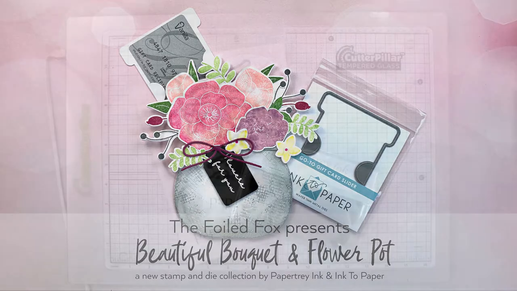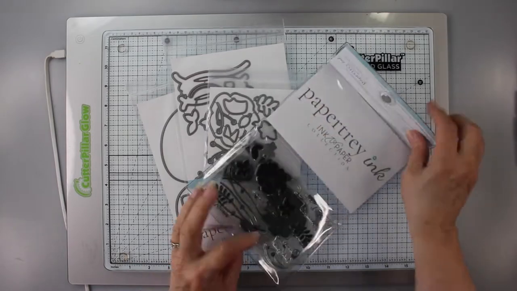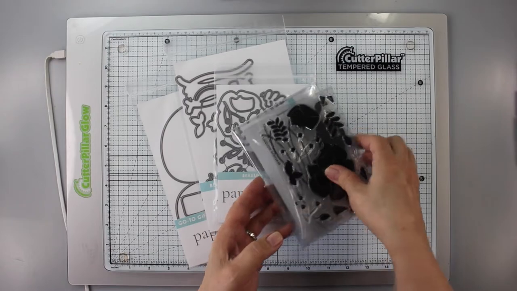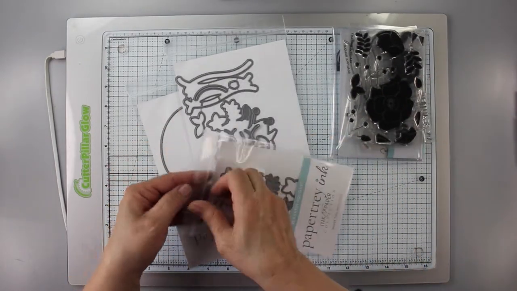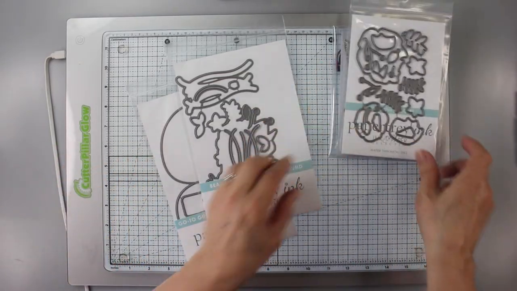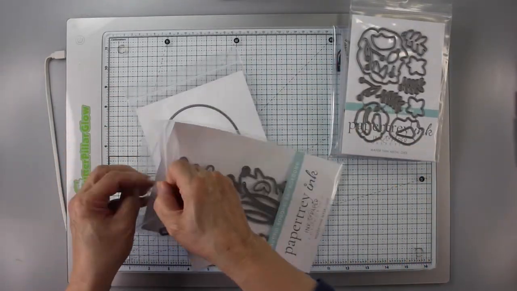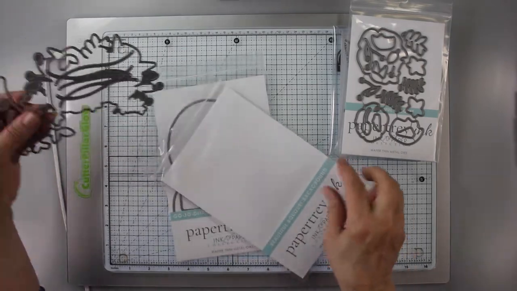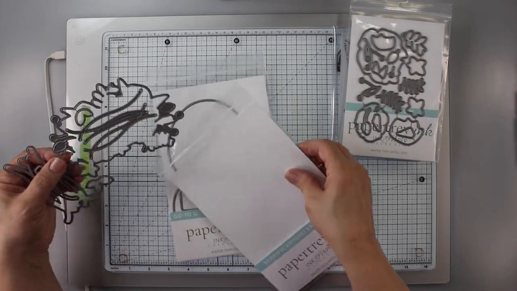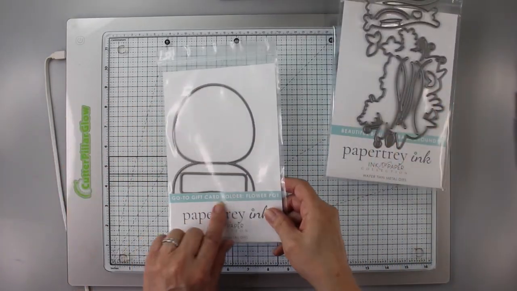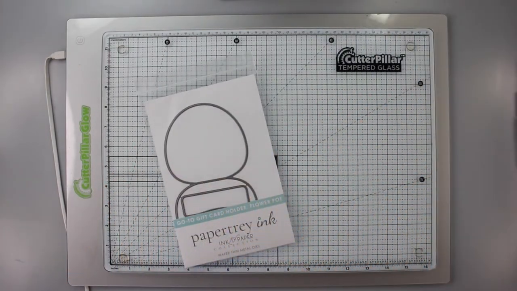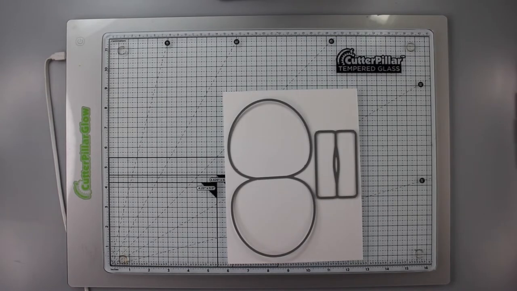As you can see it has, you can see it there with the slider. We'll see how that works later. But first I'll acquaint you with the products here. Over here are the stamps that you get and they come in that wonderful fold and hold pouch. And then here is the matching dies. And this is the beautiful bouquet background die and you'll see how important that will be. And then I'm going to use that little flower leaf as well. And here is the flower pot that creates the pot or the vase, however you want to say it. But let's get started with the flower pot.